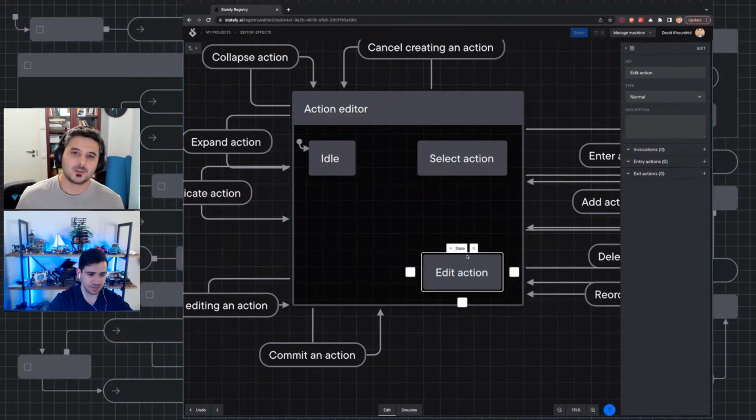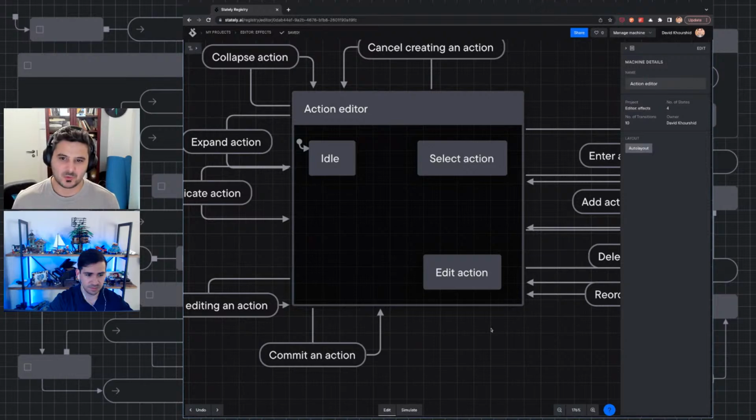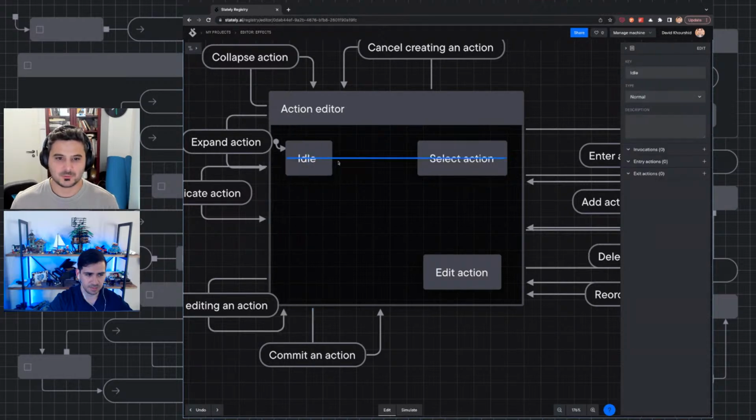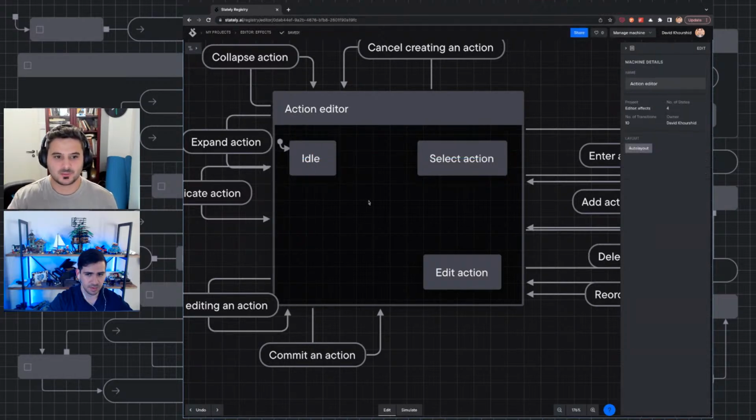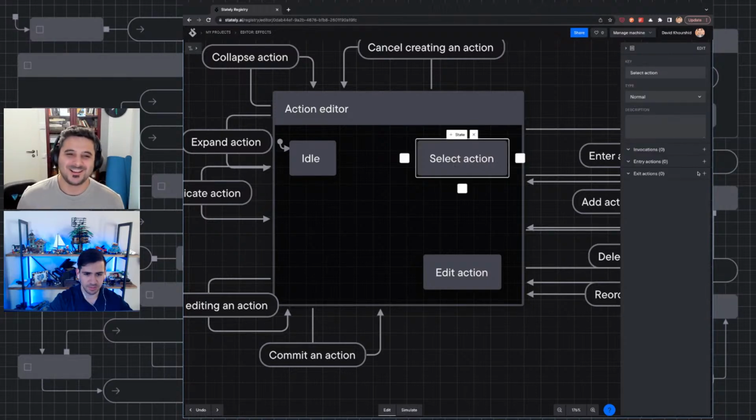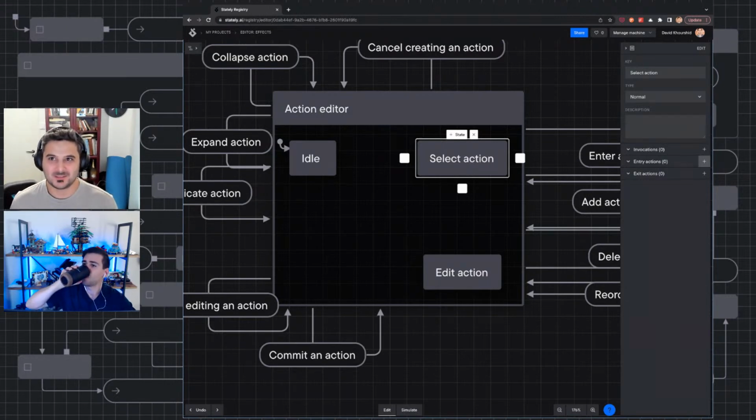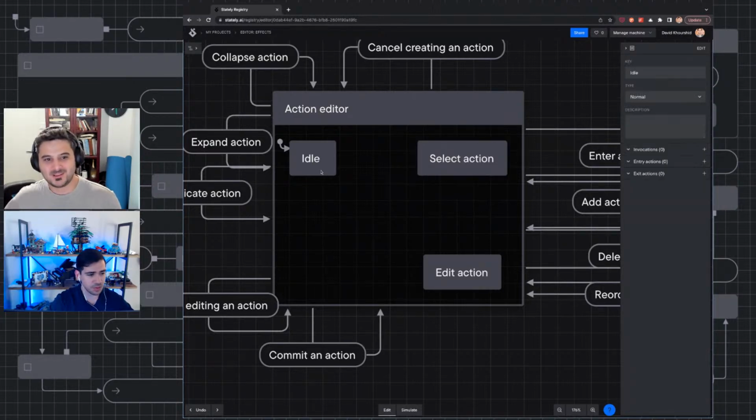So you're trying to merge the edit action view for both adding an action and editing an existing action? Are you trying to do that, or are we just building a CRUD form here? Wait, sorry, repeat that. When you say select an action to add, what am I selecting if I'm just adding it? There is no action in the first place to be selected. I'm adding this new one.